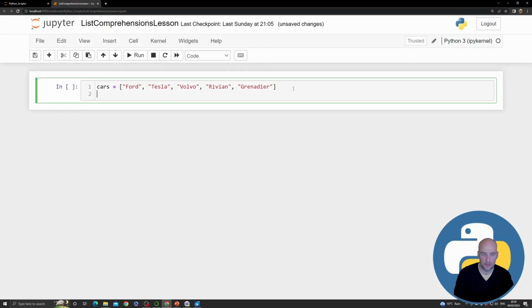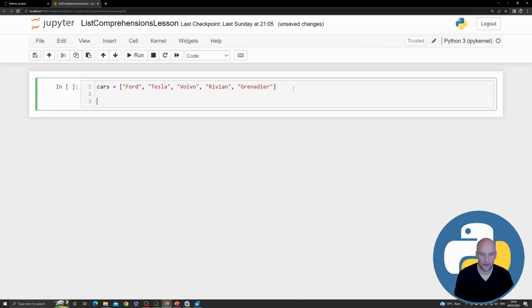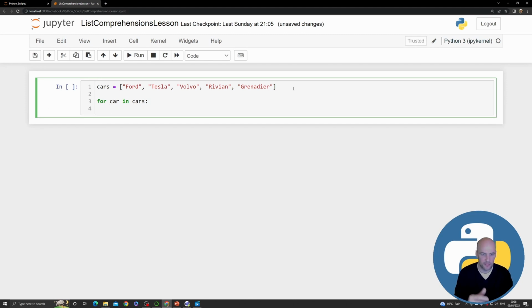Okay, let's take our list comprehensions that little bit further. We've got our list of cars that we like, and let's look at how we do a for loop with an if statement in it written out. So I'm going to change it a little bit. I'm going to do for car in cars. I quite like doing it this way because it helps me understand what's going on. So the car is in a list of cars. As long as you remember to keep your S's in the right places when you're using plurals and singulars, it works quite well. So for car in cars, if, what do we say in our example?